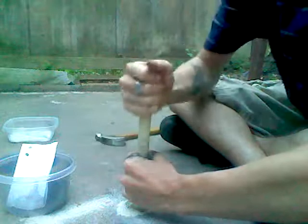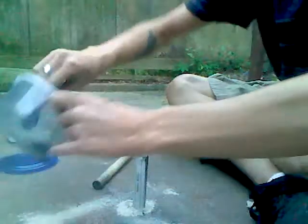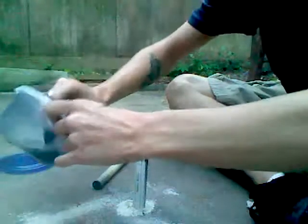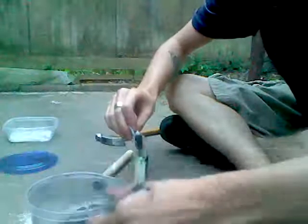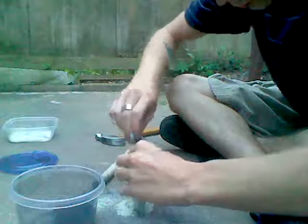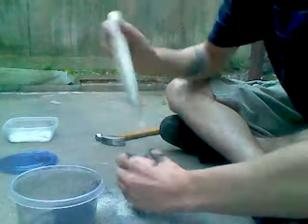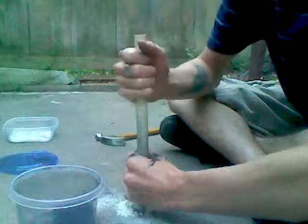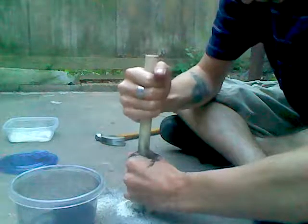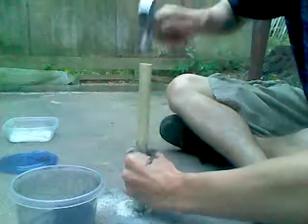Yeah, I don't know, 8 or 10 times, that's what I generally do. And I'm going to take a little bit more of my black powder. Fill in a little bit more. Ram this down as well. Try to not get that black powder to come out all over the place.